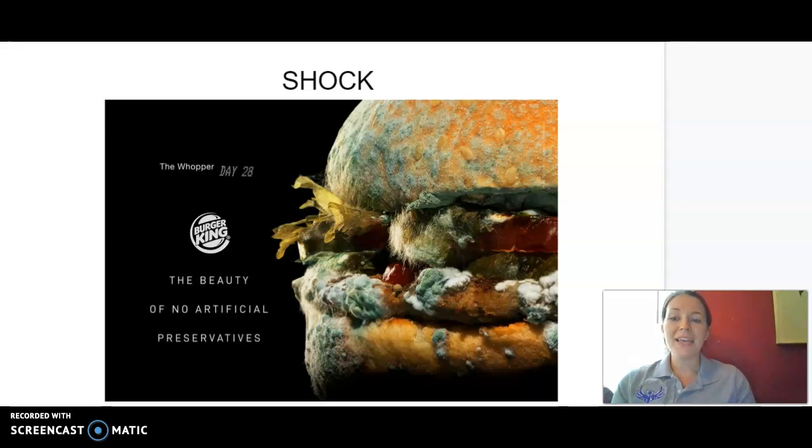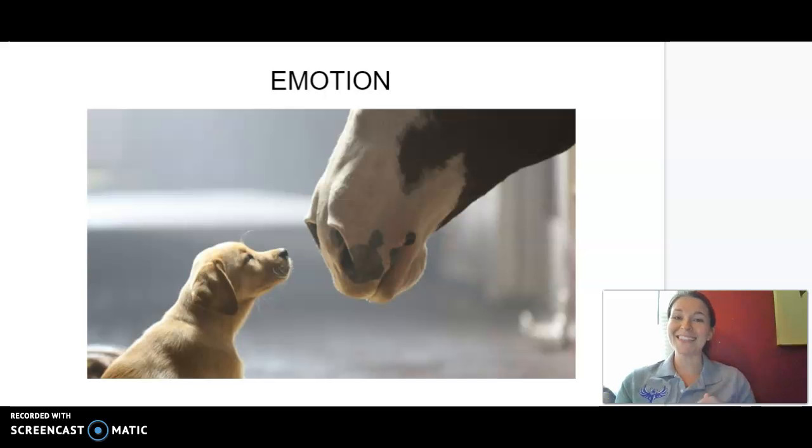The next one is emotion. Last time we had a pretty sad emotion with the smoking advertisement. So this one I want to show you the opposite, which is something really lighthearted and loving. Here you see a dog befriending a horse. So emotion doesn't have to be just sad or scary. It can actually be loving and sweet.